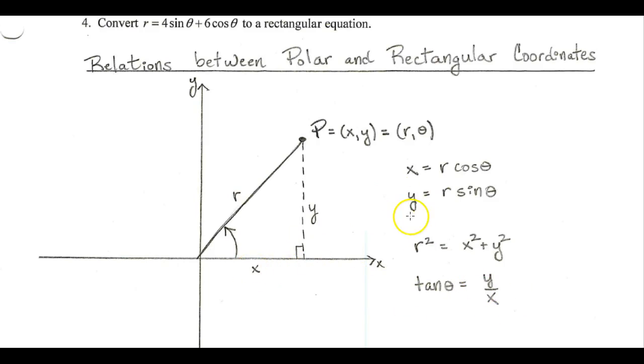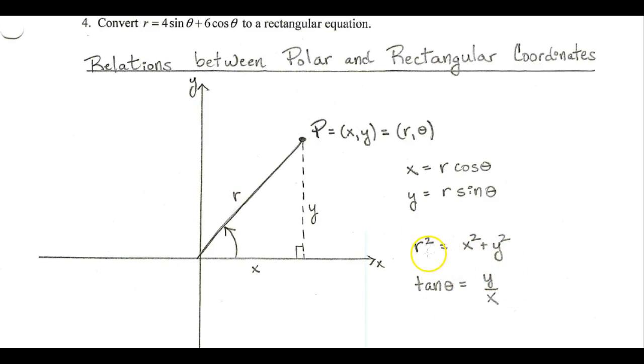So what's x in terms of r and theta? Well, cosine of theta is x over r, so solving for x, you get x equals r cosine theta. And sine of theta is y divided by r, so y is r sine theta. So if you know r and theta, here's how you get x and y. And if you know x and y, here's how you get r and theta.